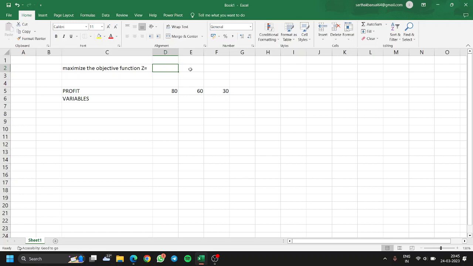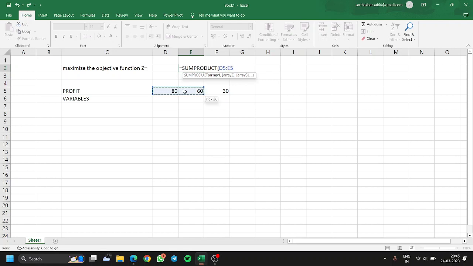And now here we will use sumproduct of x, y, and z. If we were doing it on paper, it would be Z max equals 80x plus 60y plus 30z, something like this. So we do the same thing here.